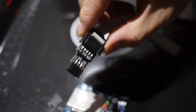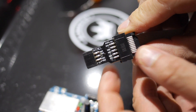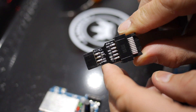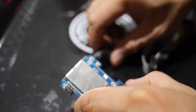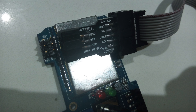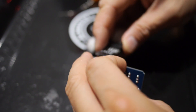Here is the USB-ASP programmer with the cable attached and the 10-pin to 6-pin adapter. The adapter has labels on it to help you plug it in correctly — there's VCC, Ground, and MOSI. If you look at the 4-in-1 module, you'll see the same markings on there. What you want to do is match up the pins to the header. Once you're sure the pins are all in the correct location, push it in — and that is how you connect the USB-ASP programmer to the 4-in-1 module.